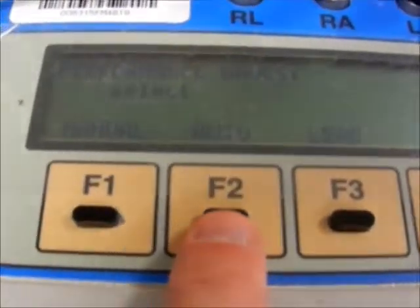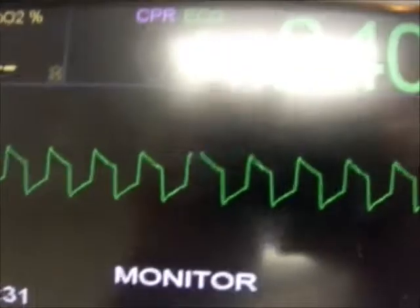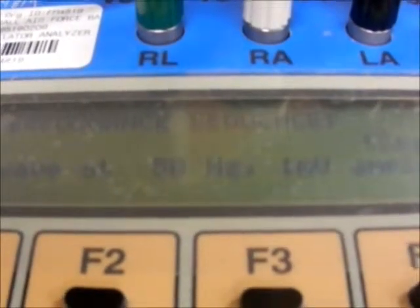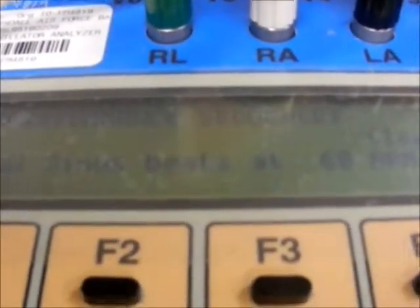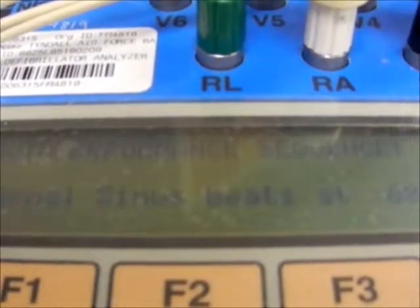Now another neat little function is the auto function, which will automatically advance once we hit advance. That way we don't have to hit the button, it will automatically advance, as shown here. So the auto is doing the same thing, but it's automatically advancing it. As you can see, I'm not hitting the button. It's automatically advancing it, which is pretty nice. Press the advance button, 60 beats. And that's it.